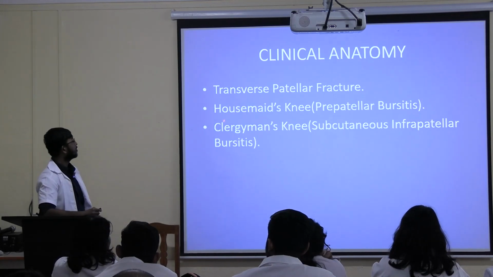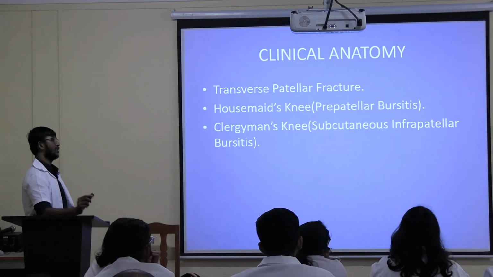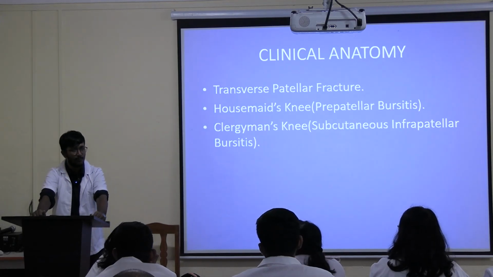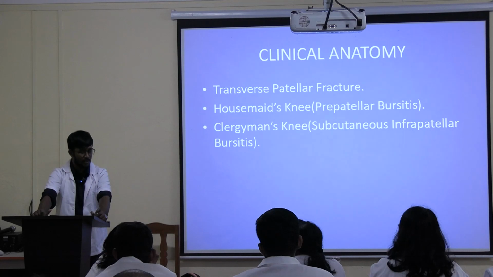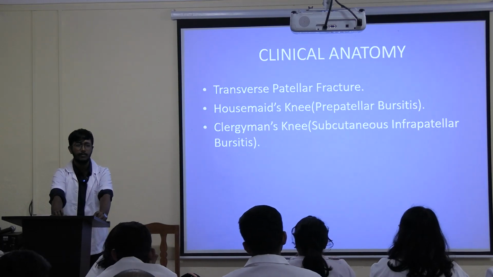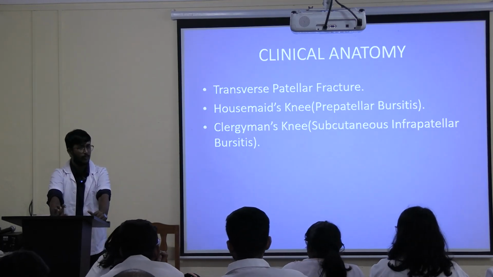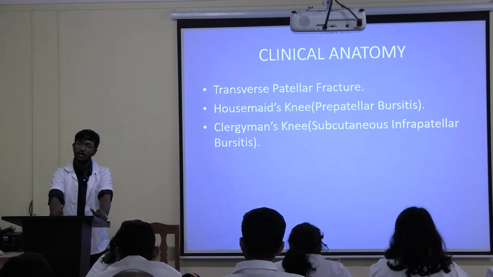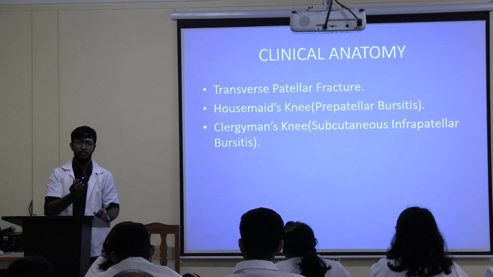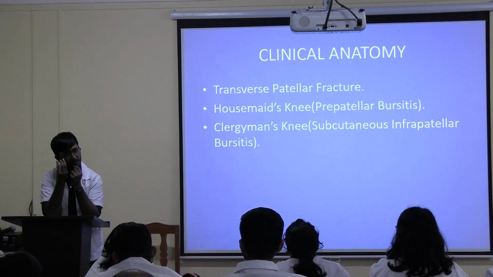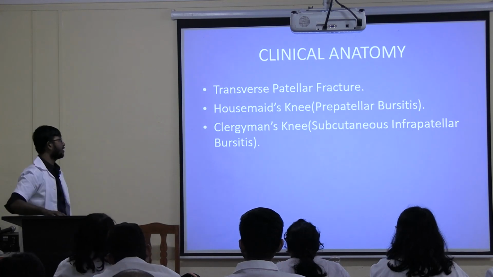So housemaid's knee means prepatellar bursitis. In case of housemaids, you will see that they kneel down on the ground and usually sweep the floor. Due to this, what happens? The prepatellar bursa. What is bursa? Fluid filled sac. So it prevents friction between the bones. The bursa gets inflamed due to repeated kneeling down and sweeping the floors, and it becomes prepatellar bursitis. This is known as housemaid's knee.